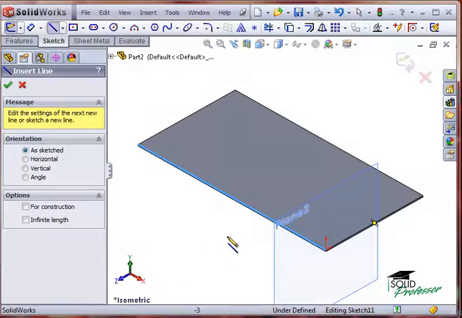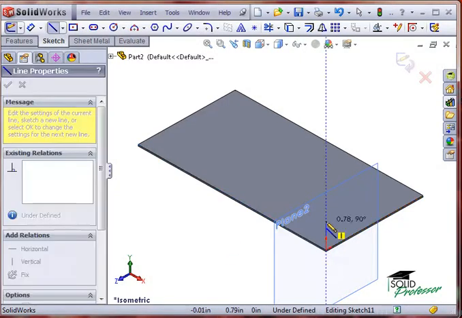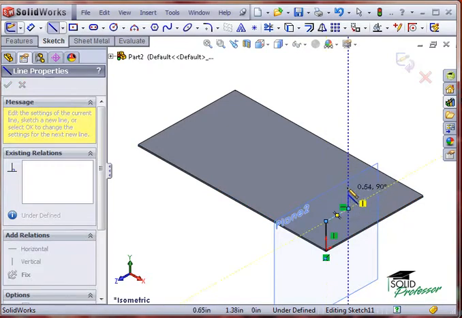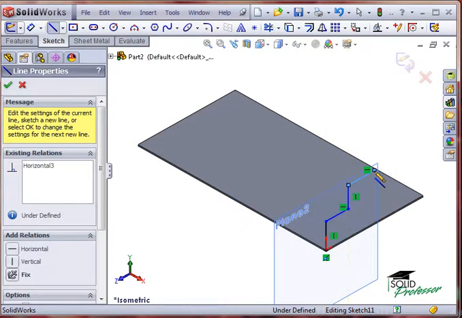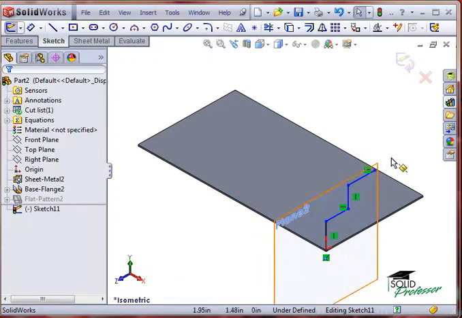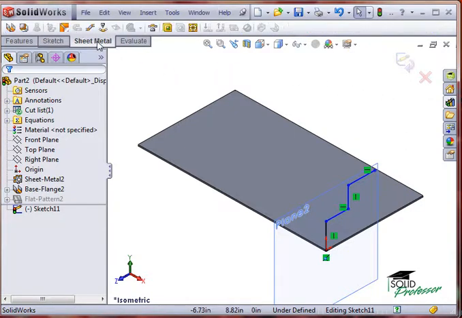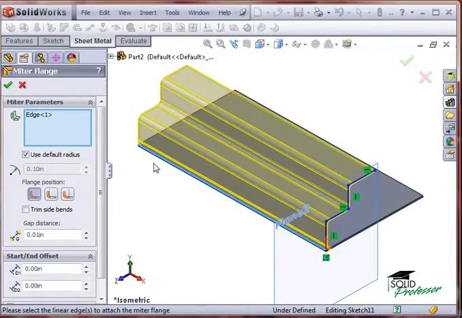Let's continue with the sketch. The profile shape can be just about anything as long as it connects to the body of the sheet metal. If your profile will include bends, don't worry about rounding corners. SolidWorks will take care of that. Once the sketch is complete, click the Miter Flange button, and the Property Manager will show the options you have when using the miter flange.